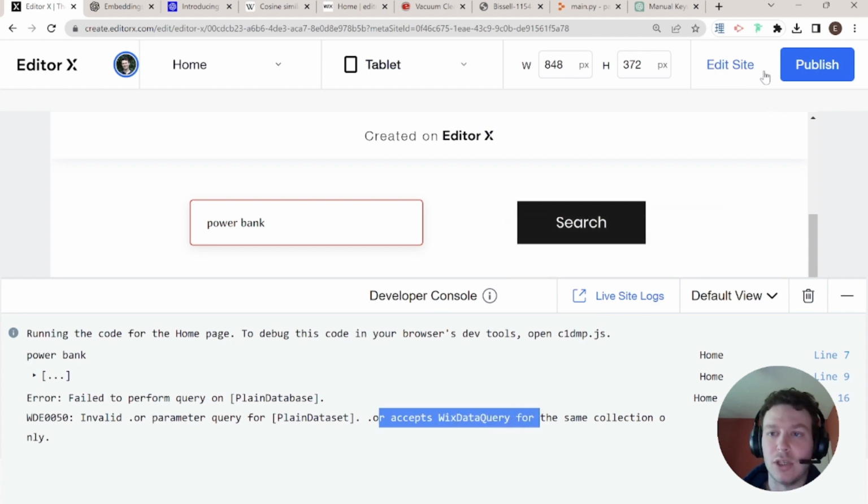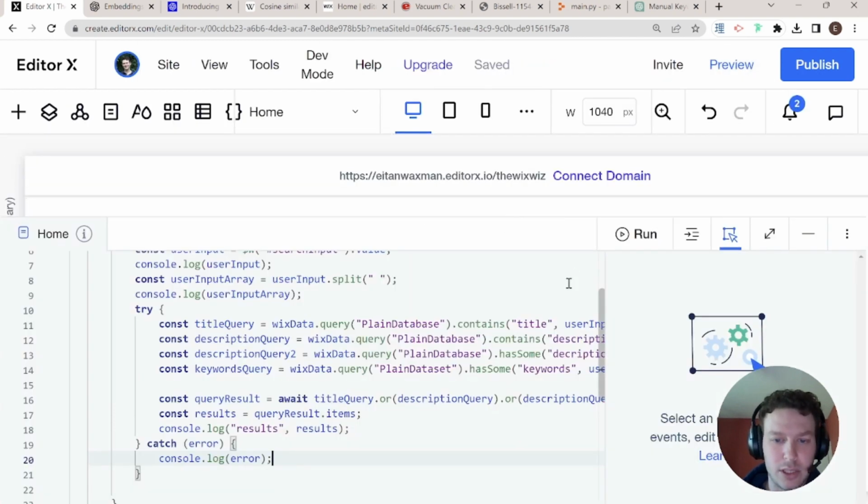Query for the same collection only. Oh, did I call it different collections? Let's see. Here I called it plain data set, and here I called it plain database. Okay, so let me just copy this over here. And let's try that again.